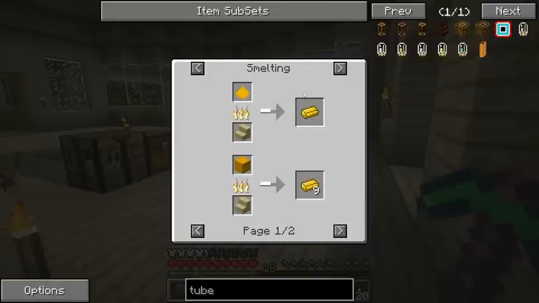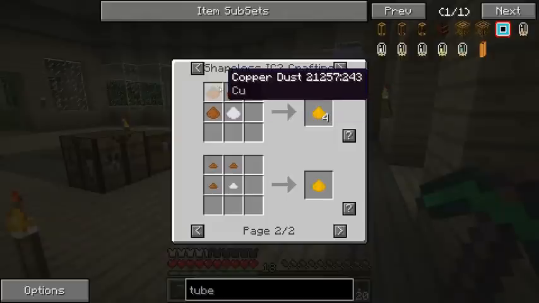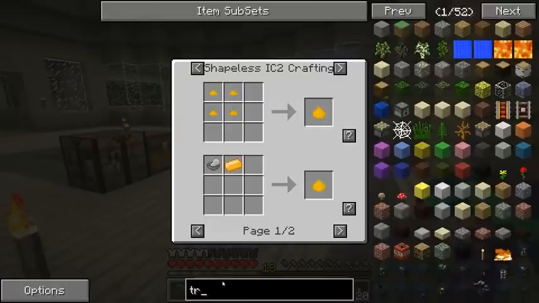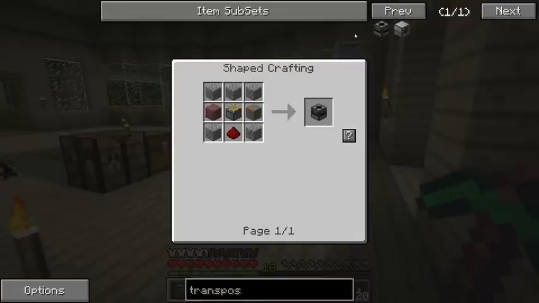I need brass, which I think is copper. Yeah, copper and zinc. Or I think there's a way of getting it from bronze as well. Gotta get that. I need transposers. And I believe I'll need receivers. These are easy to make. Receivers.